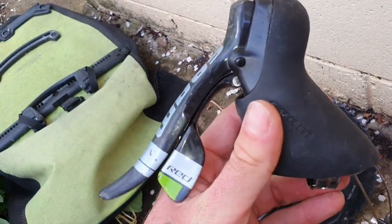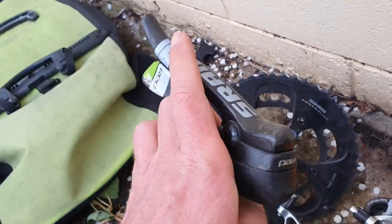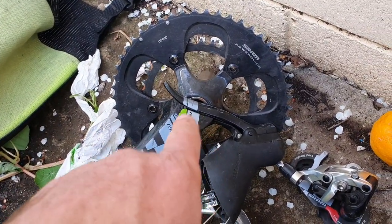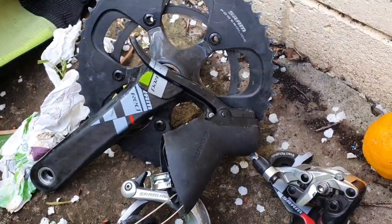But again, people wouldn't use this stuff really because it's like, oh, it's old stuff. But this is lighter. This is lighter than the Tour de France SRAM Red, the current SRAM Red AXS that you saw in the Tour de France this year. This stuff's lighter, and it cost me $325 Australian.